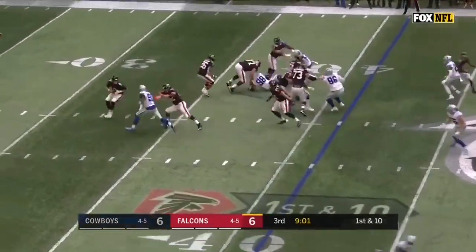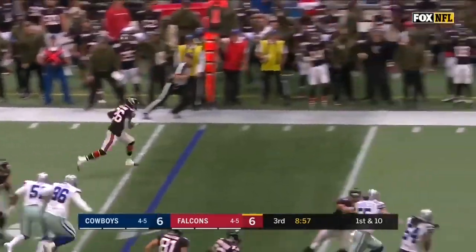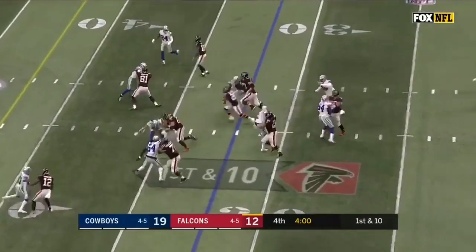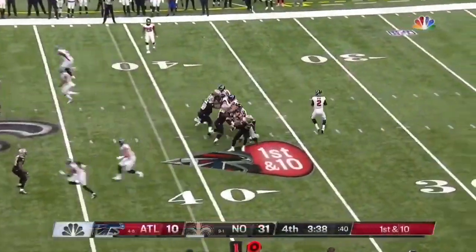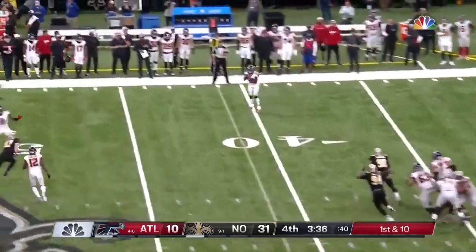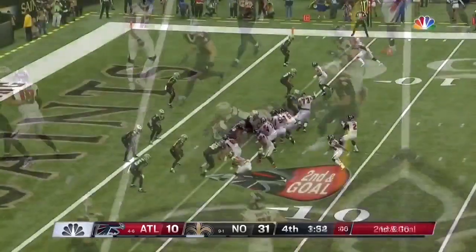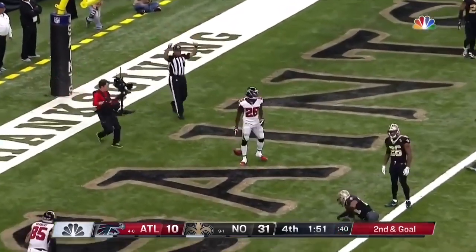Wide receivers have had three carries. Here's Lawrence — Ryan spins it away, gets it to Coleman. Breaks free. Tevin Coleman making a big gain. Now you get it out across the 30 — it's a big difference. That big hole — look at this, it's Coleman from the 41. Matt Ryan down 21, to the side, picks up a first down. Trying to keep pace with the Bears. Ryan underneath and it's caught for the touchdown by Tevin Coleman.